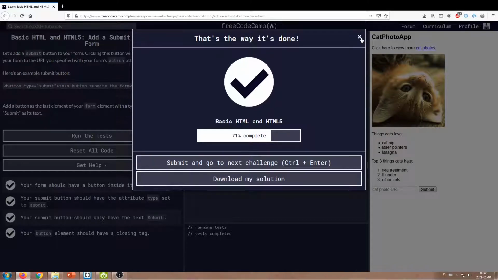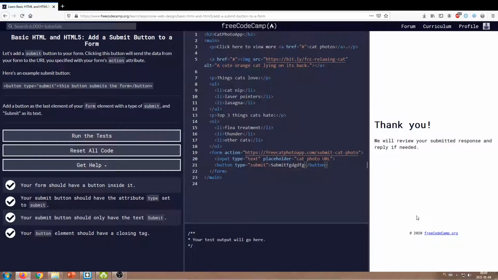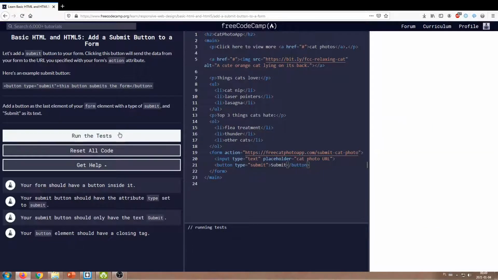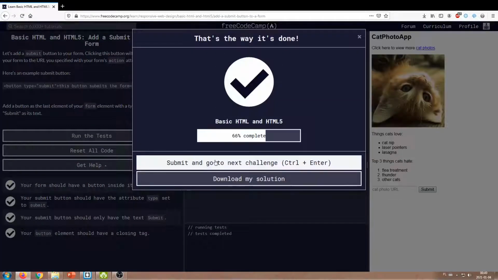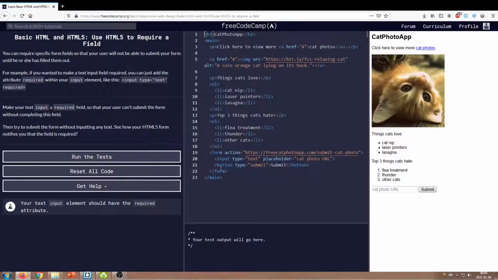Yeah, I have done 2 exercises before. Okay, so basically what we need to do is create a button with type submit right here, wherever you want, and as you can see, it will appear on our screen as a button. So we're going to go back to submit, run the test. Cool. Let's just keep on doing it.